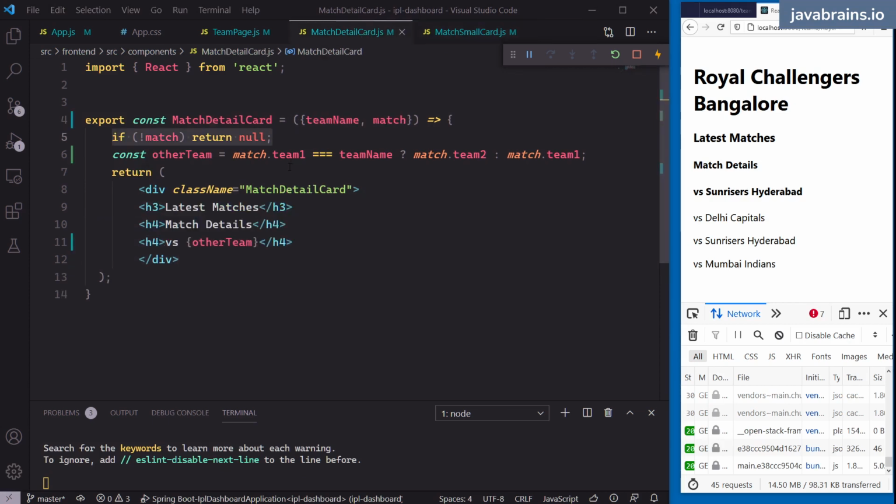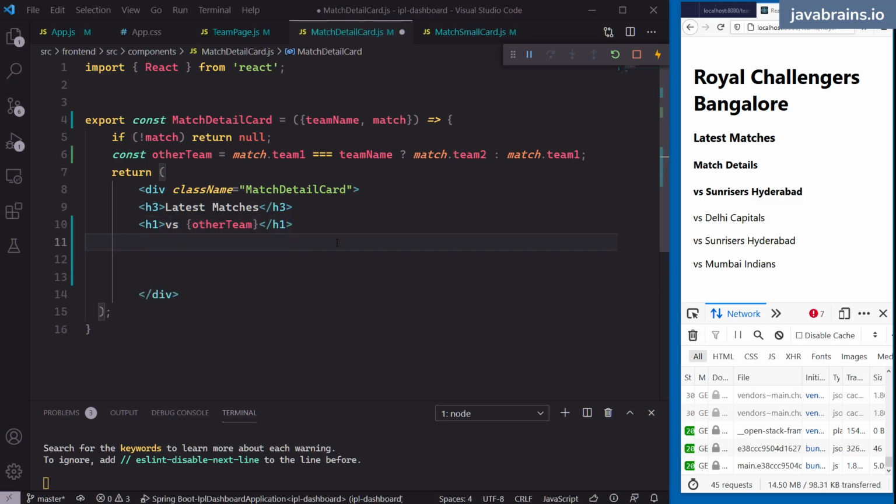Now I'm going to add some more data over here with the match information. I'm going to remove match details. We don't need that. And then maybe make this an H1. H1 over here.